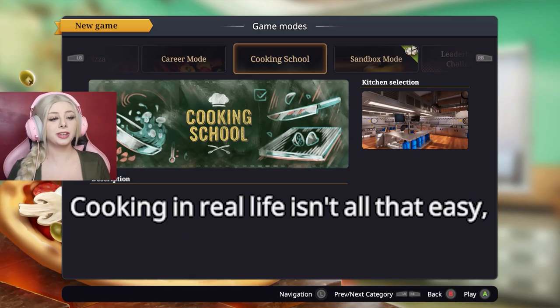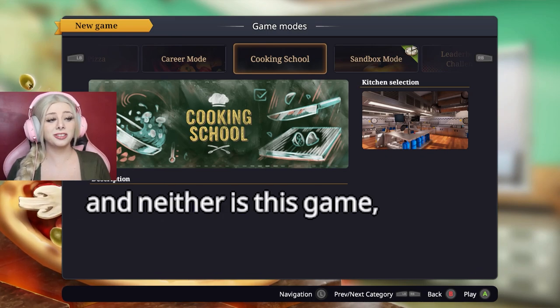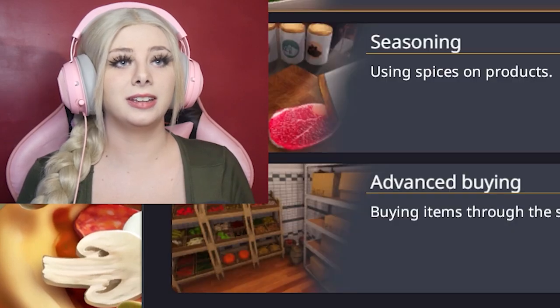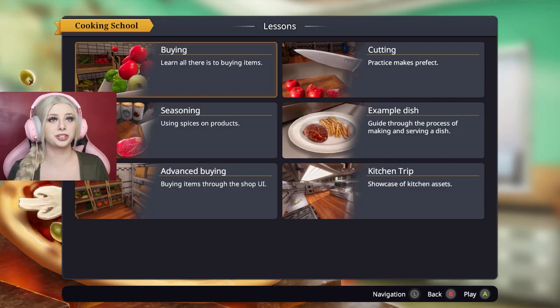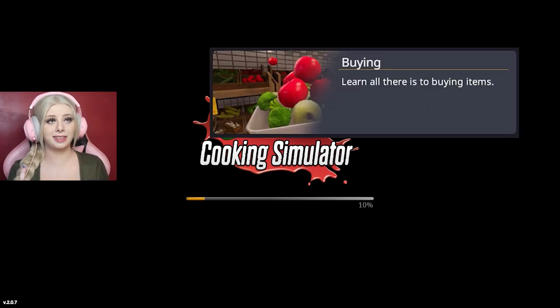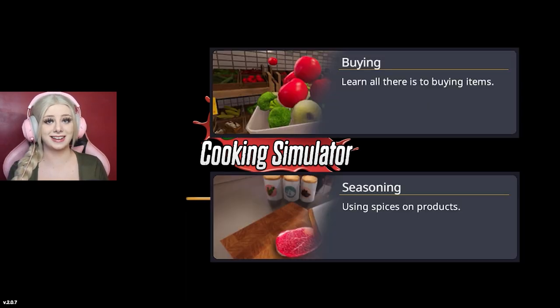Look at this. Cooking in real life isn't all that easy, and neither is this game. So it's best to pick up some basics first. Okay, you know what? Fine. I will start with the tutorial. Let's start with cutting, because I feel like I know how to buy things, and I feel like I know how to season things. So, I feel like I got that on lock.